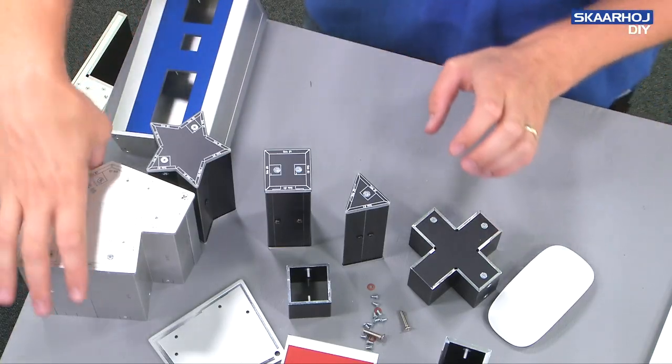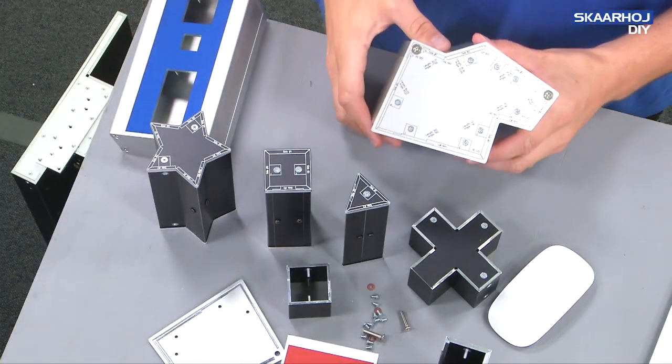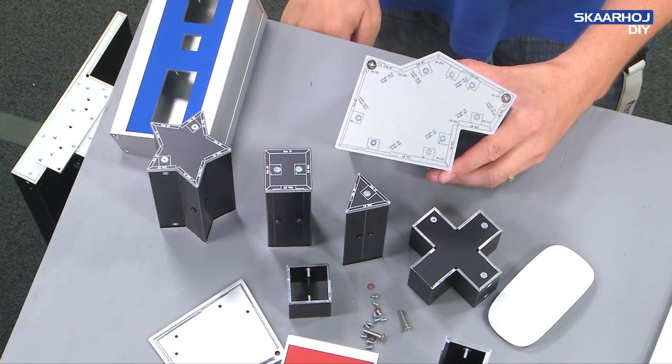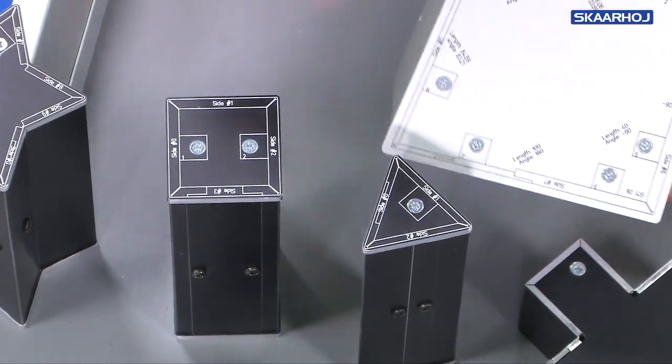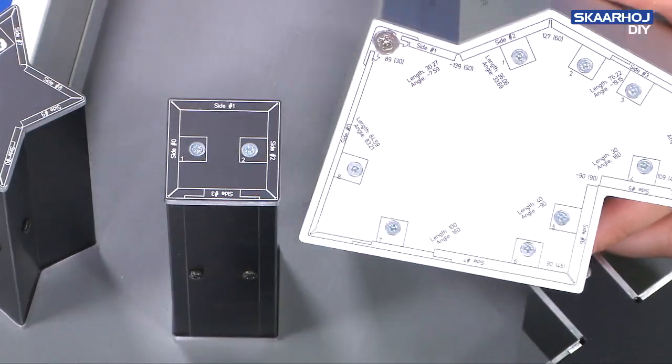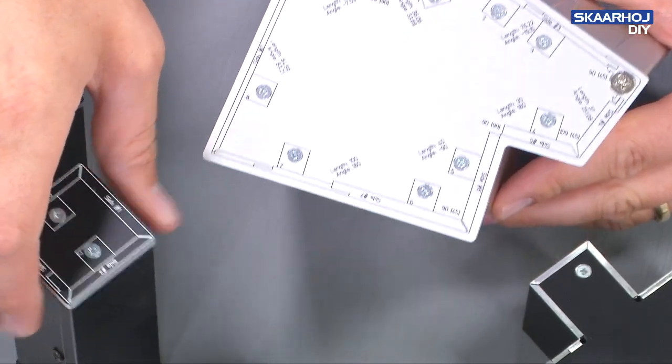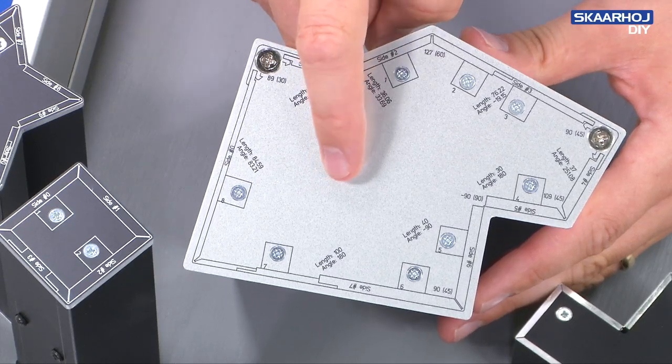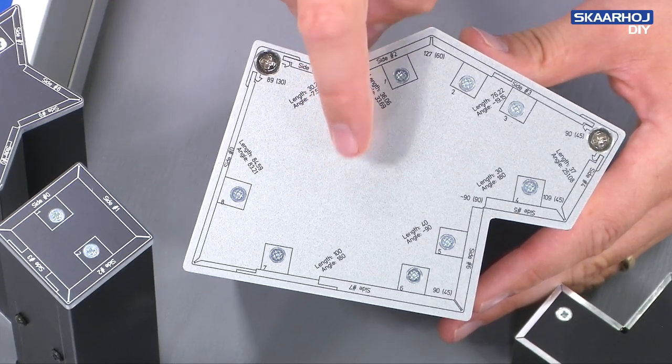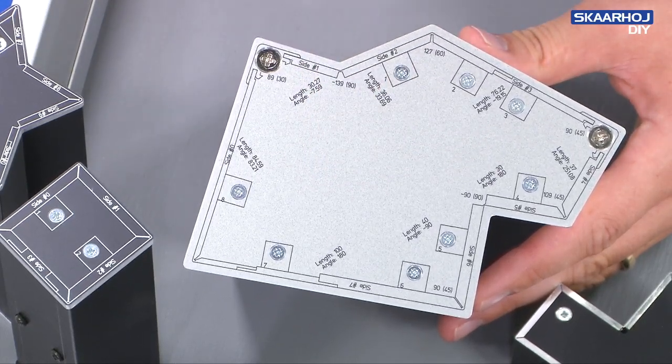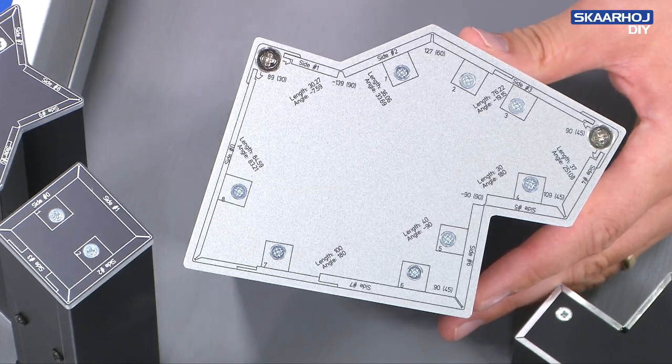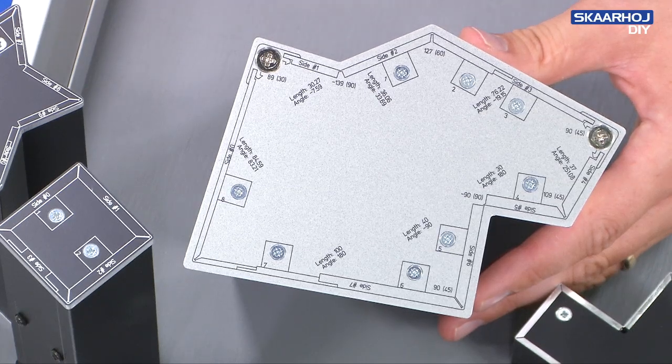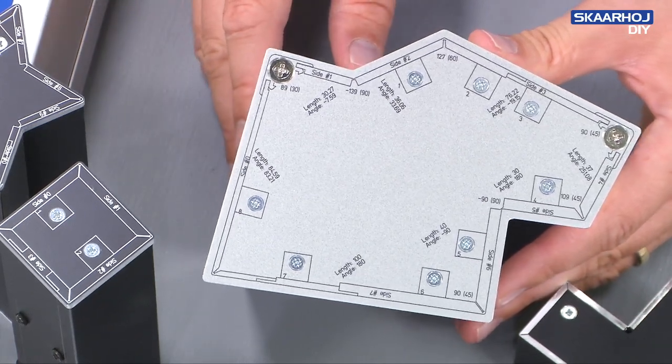So if we look at some of the examples on the table here in front of me, you can see this is really the show pony of the housing script. Let me just zoom in a little bit. Okay, I can move these aside. This is really ugly. It has nothing to do with real needs, but this case is one of the results that will come out of the housing script. If you just run it without changing any of the settings, it is really trying to demonstrate all the features that exist.